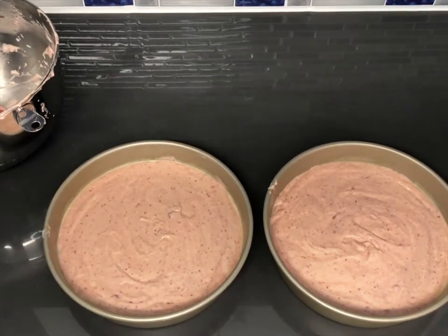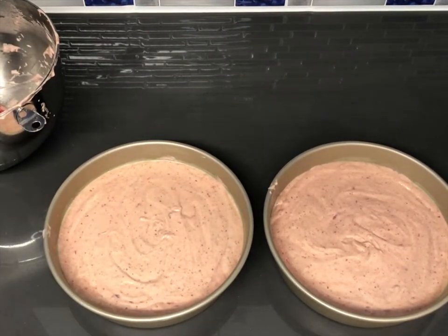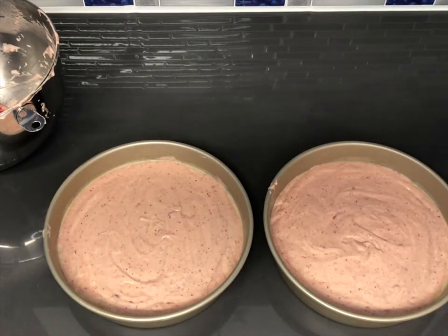So remember, if your oven is a little too hot, then you want to turn your oven down to 320 or 325 degrees, but this cake is supposed to be baked at 350 degrees for 20 to 25 minutes. Okay, so we're going to place these in the oven and let them go for that amount of time. And I'll be back when it's time to check them to make sure that they are toothpick clean and that it'll be time to cool them off.